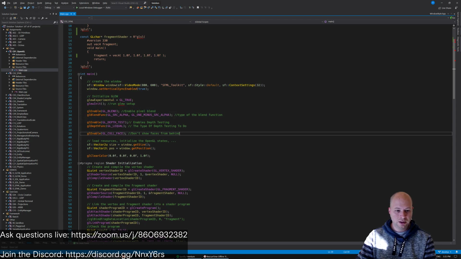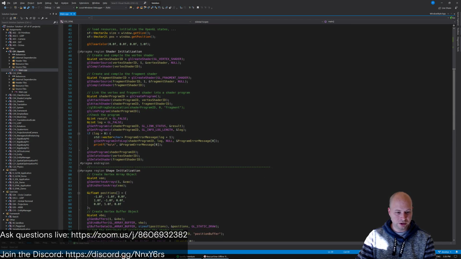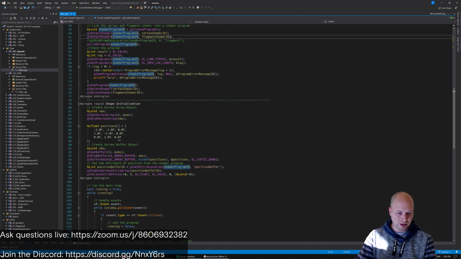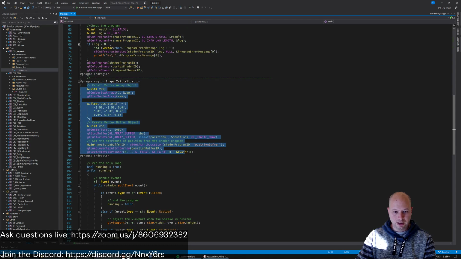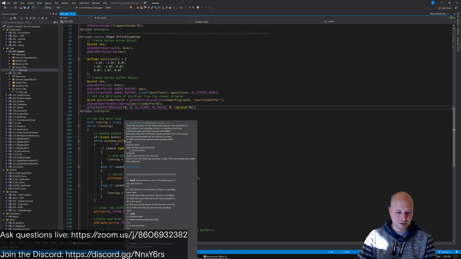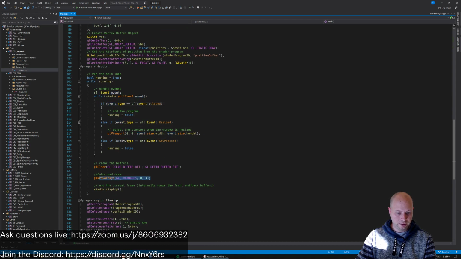So really, really convenient. But apart from this, and apart from some of these functions here, which I'll talk about in a minute, the rest of the code is largely the same. We go through, we create the vertex shader and the fragment shader, we compile it, we check if there's any errors, we set up the buffer, pass it into the GPU, and render it, right, in this while loop. There's a bit of a change we made here to the poll event.